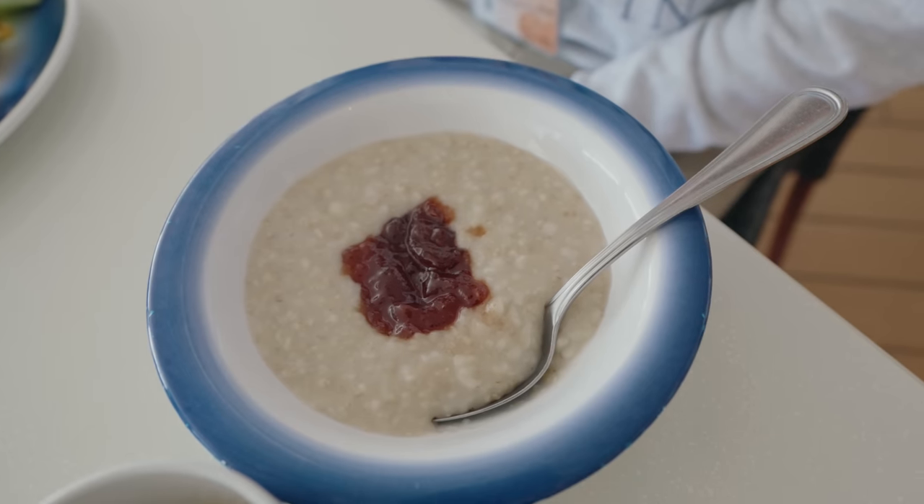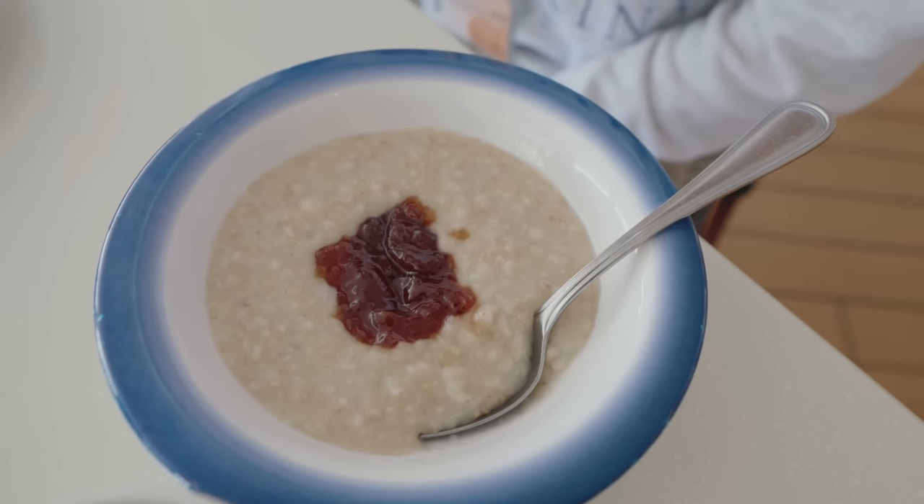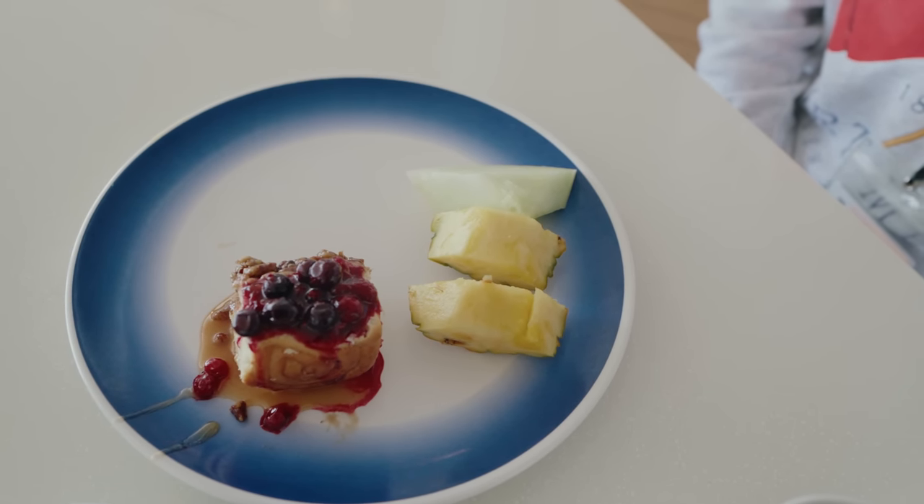I'm surprised how busy it is considering how much the ship is rolling. I think these are all professional cruisers with their hardy sea legs, because everyone's still piling their plates high. I just got porridge — boring, but it keeps me going for the day and I wanted something warm inside. But the most interesting thing is this pecan cinnamon roll, which I doused in bananas, fruit, and syrup. That is so sweet but really tasty. I said I was only going to have one bite — I'm just going to finish it.